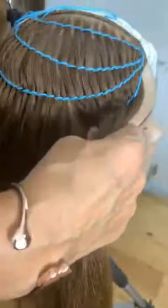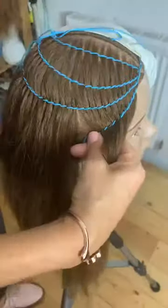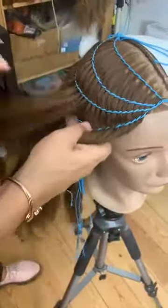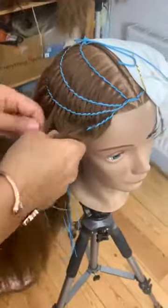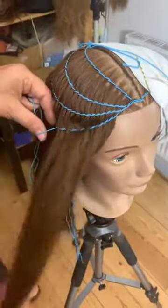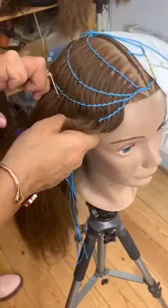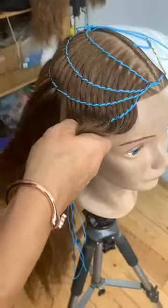So for this look, I took a section from ear to ear, and it was the model's own hair I used. I didn't add any piece of string or ribbon or whatever. And I pulled the hair sort of that way. So this twist created a little bit like an Alice band. When I prepped the hair, I crimped the roots and I curled the ends. When you create that hairstyle, it's really good because it ticks all the boxes for the bride. I'm able to give softness at the front because I can pull the hair. I've got a half up, half down, which brides usually absolutely love. They've got their curls. And it's got some sort of a plait, which again, I get asked to do very often. So you can see I'm quite mindful here of keeping my section quite clean.